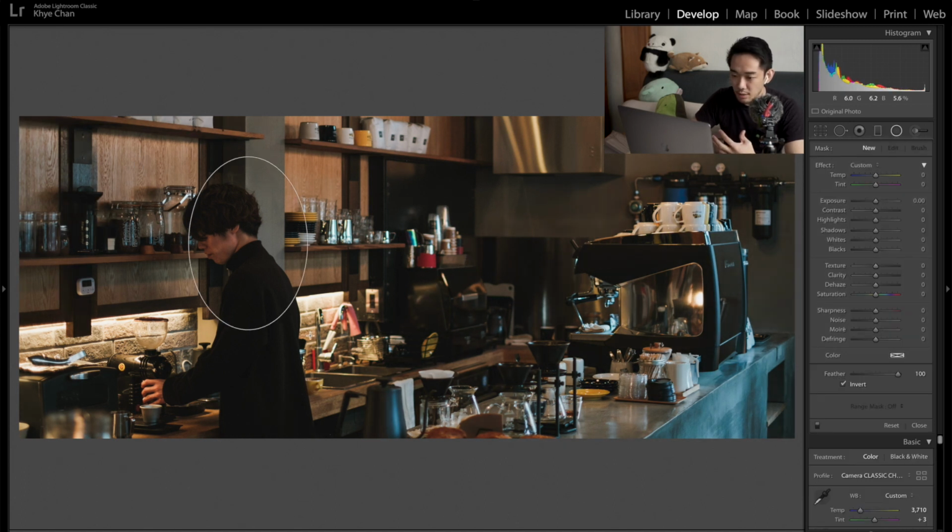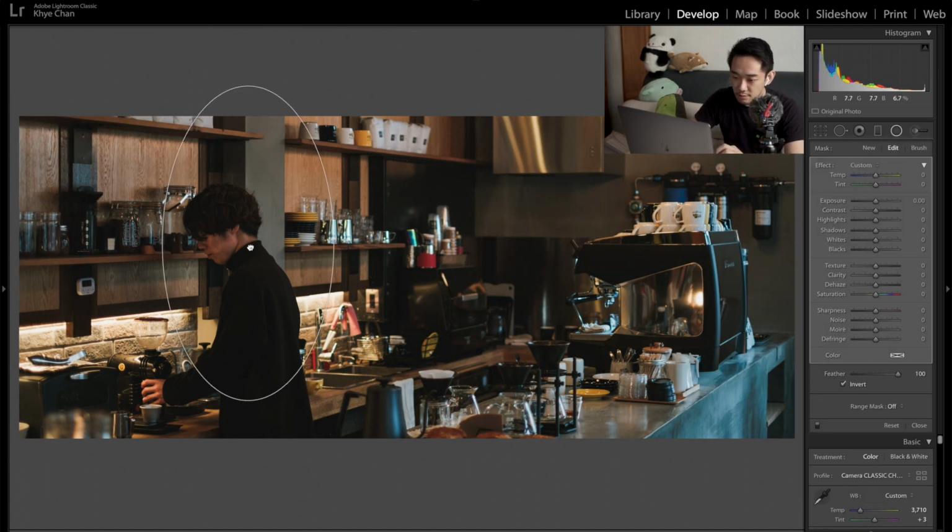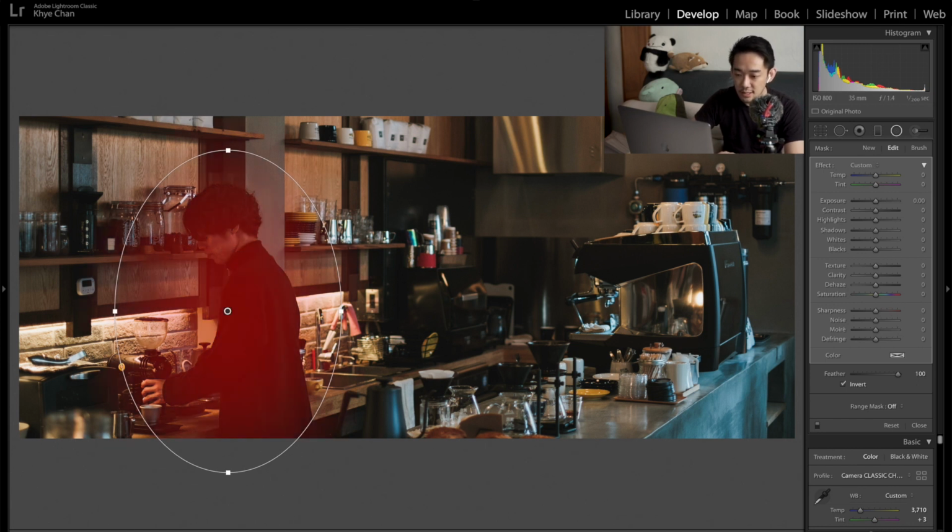After that, I'm going to bring him out to the foreground to emphasize him. I will use a radial filter for this. So just draw a circle around him. This is again where he's going to be affected. Then I'm going to pull out the highlights first, see how that affects him. Pull out the shadows. Pull out a bit of exposure. I do that sometimes too. So it is up to you. You just have to eyeball it to see if it's too much or acceptable.